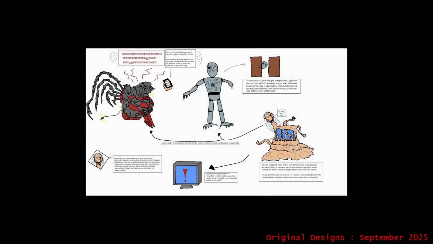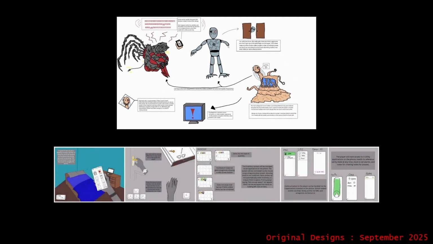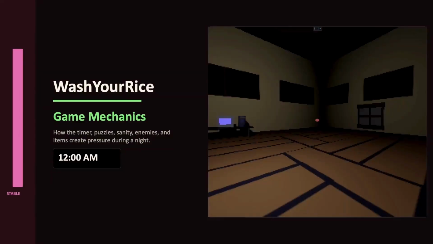Finally, to throw a wrench in the player's ability to speedrun the puzzles and the game, we added enemies. Each enemy has their own attack and counterplay mechanics. They are meant to annoy, distract, and cause the player to lose their sanity. This covers the three main components, but Wash Your Rice has so many features, big and small, hidden and visible, that will hopefully haunt all types of gamers.